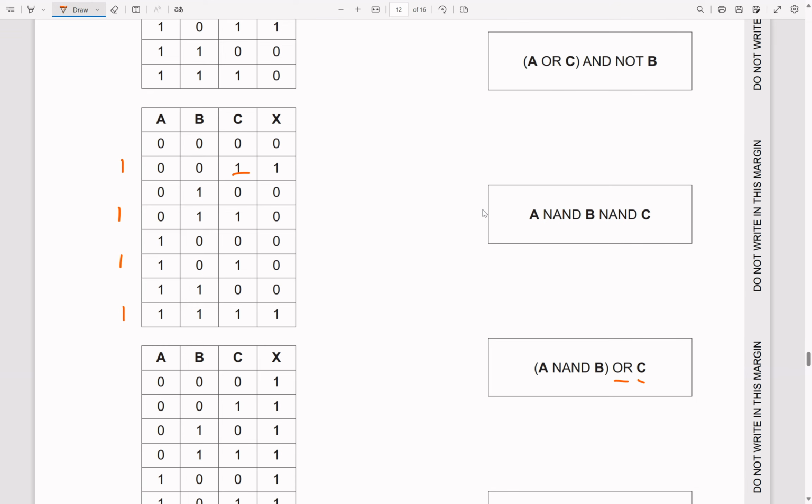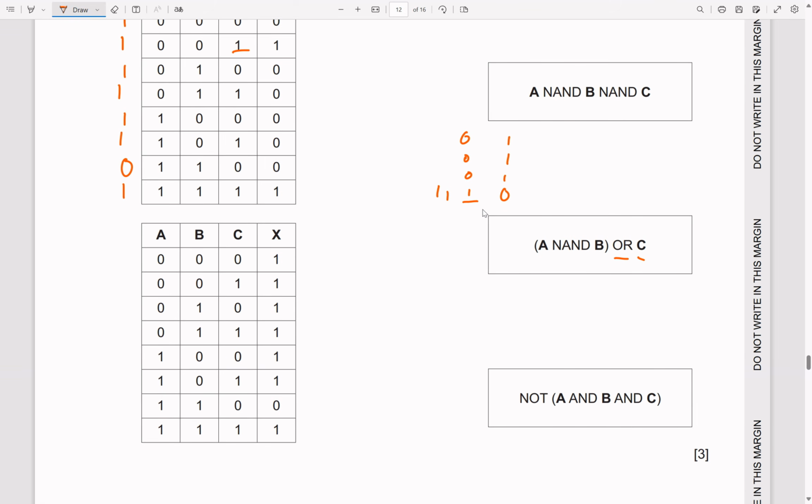If we think about AND, it's going to be true only on the last condition, when both inputs are 1. NAND is just the opposite, so it's going to be false when both inputs are true, and true in all the other situations. So 0 NAND 0 will be 1, 0 NAND 1 is 1, and this one will be 0. Is there any that matches this? I guess this bottom truth table here is going to be this one.